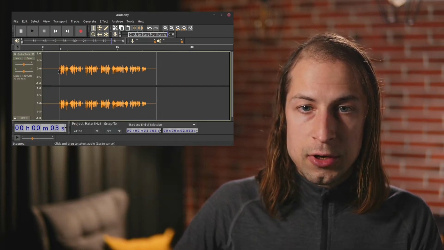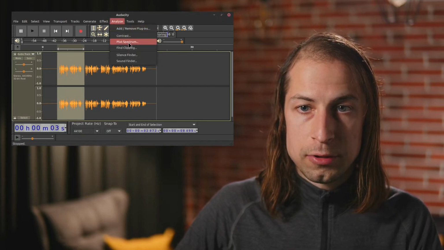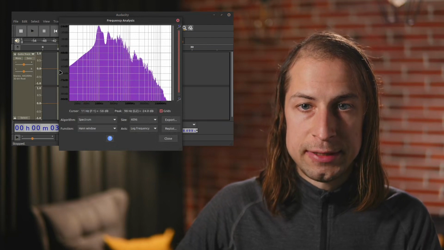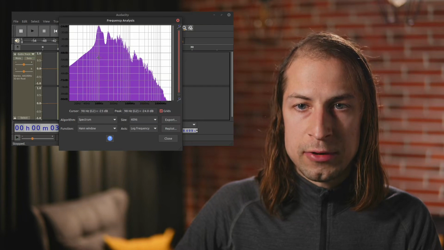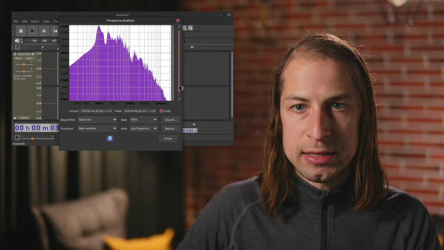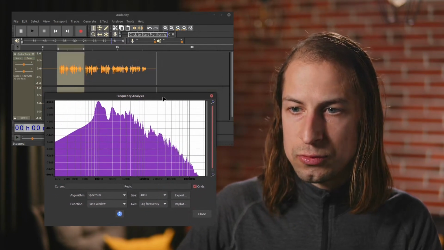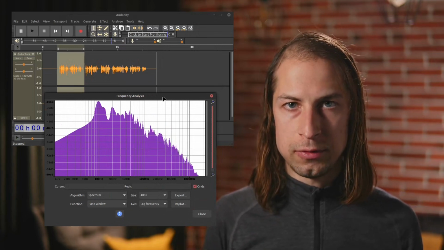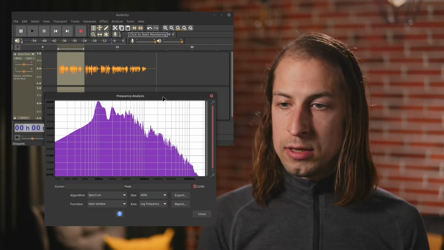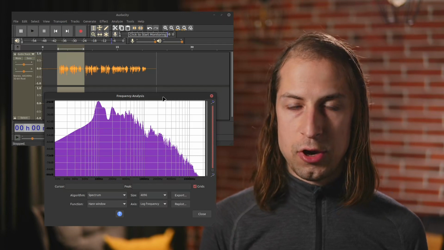And we can also analyze the spectrum. So we can go to Plot Spectrum, and we get this fancy-looking thing. And I will talk a little bit about it, not too much, because we don't really need to understand this too much. The one thing to know, because now we're talking about recorded video where we talk to the microphone, so there's no music or anything, is that there are different ranges people have in these hertz.